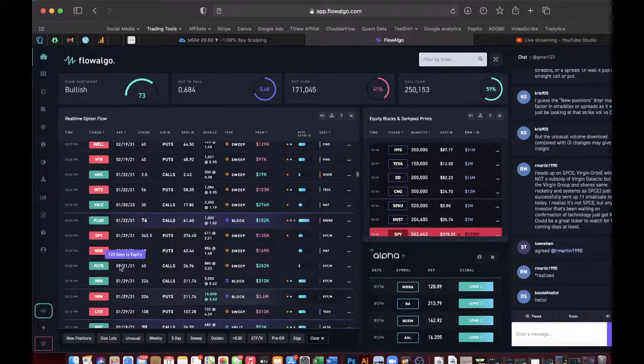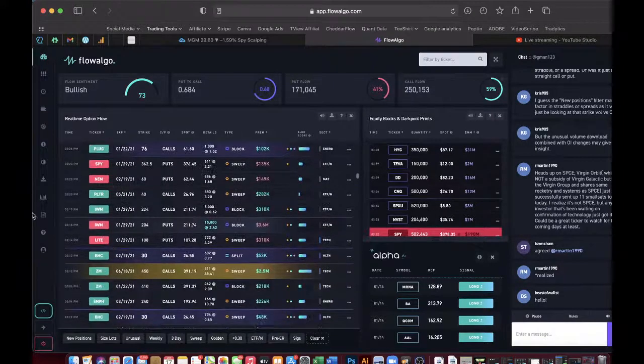Here's another one. This is a pretty aggressive one, actually. 123 days to expiration, 5/21/21. So this is going to help me make plays and decisions. I see this, $282,000. It's a sweep. So that means it's a very aggressive play, and they filled it on multiple exchanges. And the strike is nearly double what it was. So it's at 27 when they made this. That's a 40, back to a 40. That's quite an aggressive play here. So this is going to help me reaffirm my decision to go with Palantir call swings. So I'm just looking for these for potential setups.